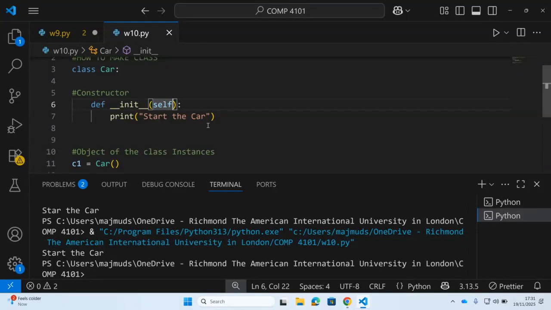Okay, now make a note. For advanced programming, you will have to define the attributes inside the constructor. Once again, you will have to define the attributes inside the constructor.